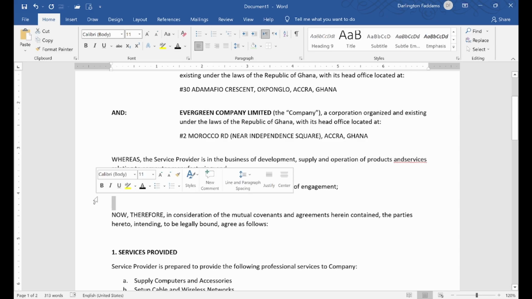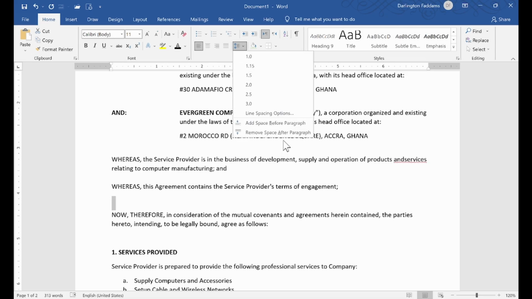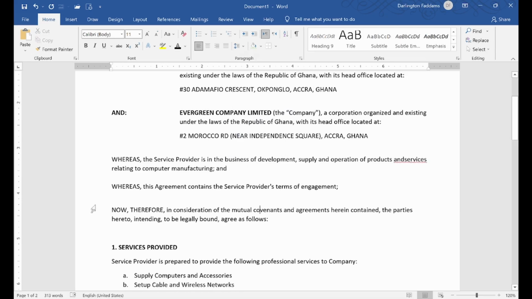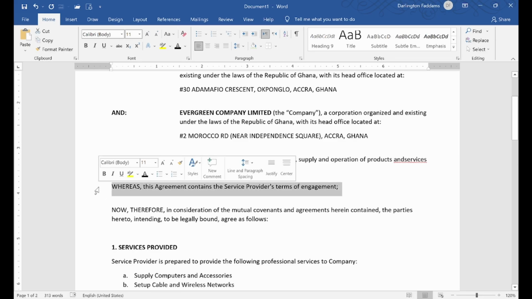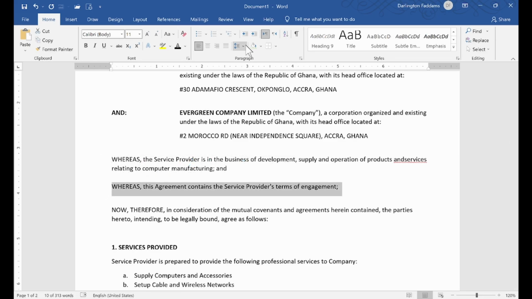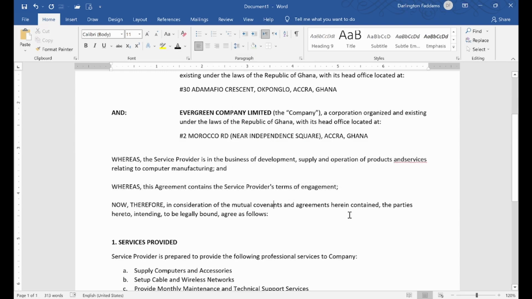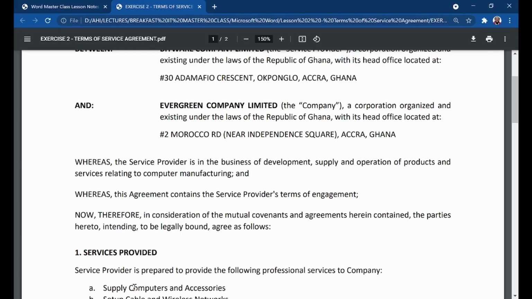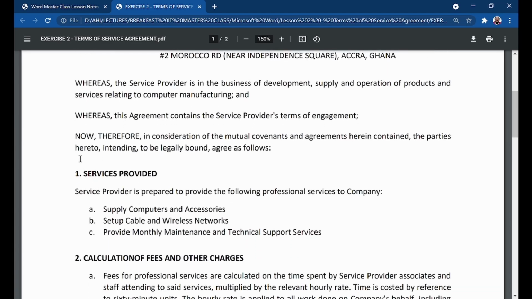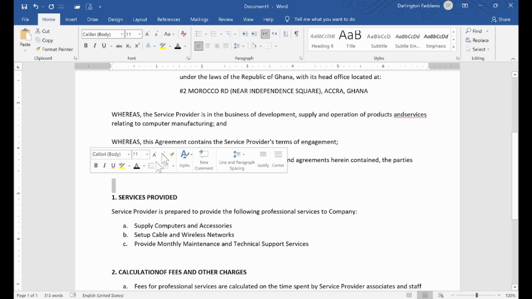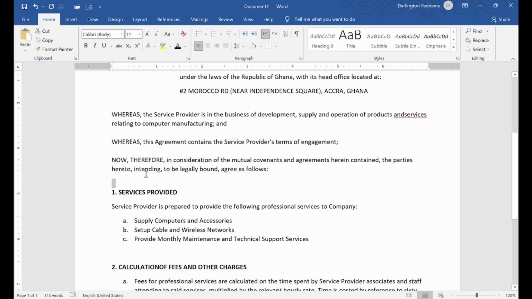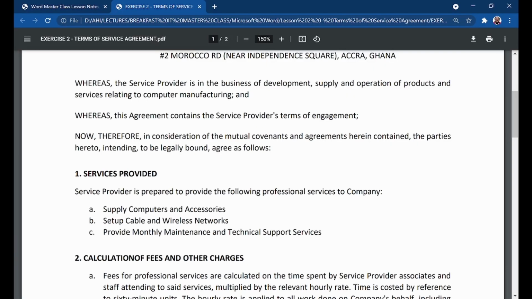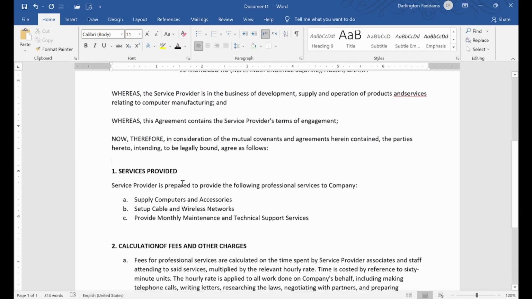Alright, right now I want to highlight here, and I can see a paragraph spacing. I will go and remove. It has removed, but the space is still too much. I'll highlight the text here, come back and remove. Now it looks much better. Now I check the space here, and I realize that this is shorter than what I have in mind. So I will click here and remove paragraph spacing, and let me check again if it is okay. I think it's okay. I'll leave it.